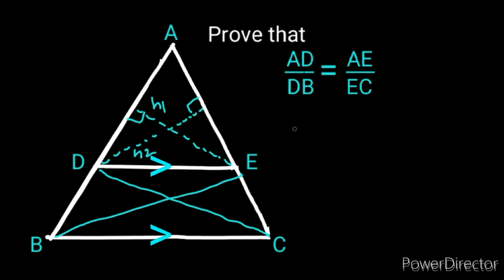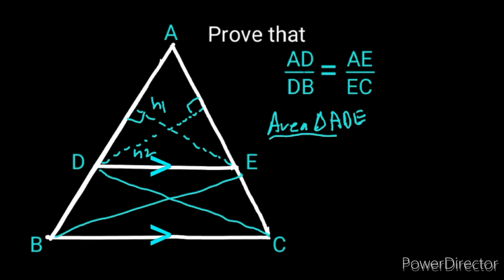The next thing you'll do is focus on this portion. Let's focus on the top part first. The top part is AD, and AD is this length. So you look for the triangle that contains this length. That triangle is ADE, or if you want, you can even call it AED. It doesn't matter. The triangle that contains this portion is ADE. So you will say area of triangle ADE.